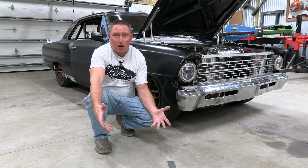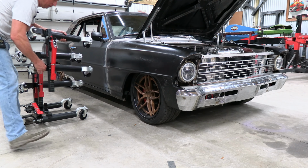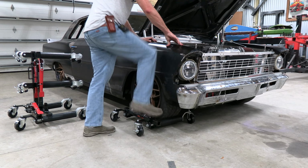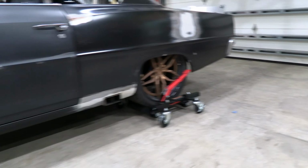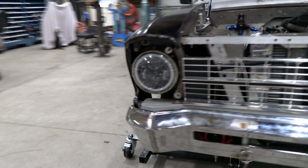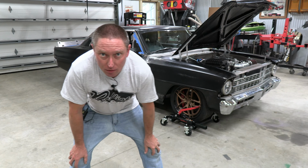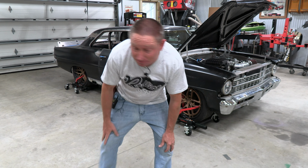Okay, I'm going to do a little demonstration for you. Naturally, I'm only going to show one of them operating because the other 3 are just the same. Okay, I've got the dollies underneath all 4 tires and wheels here on my 67 Nova. That's 18s in the front and 20s in the rear. At the end of this video, I'm going to try these dollies on my 8,200-pound diesel and just see if it works. Okay, moment of truth. How easy or difficult is it to move this 3,200-pound car on these dollies? Let's see.